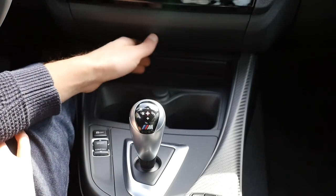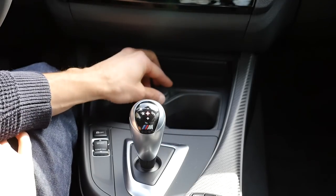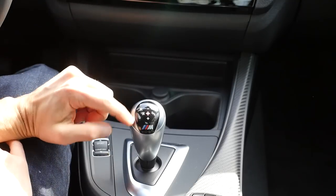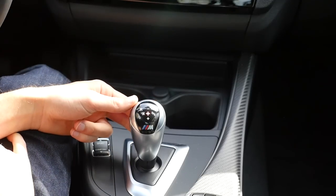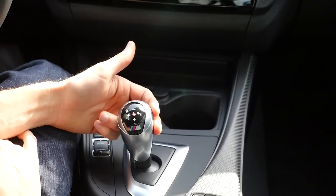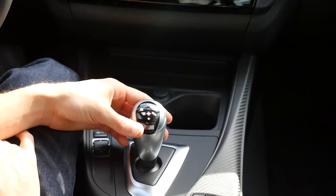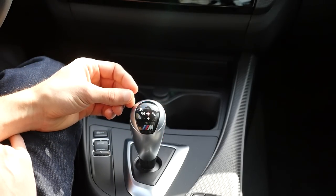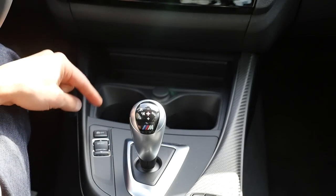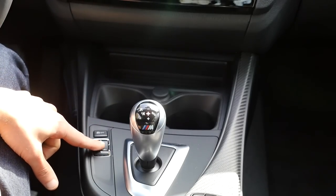In the middle console, you can put some stuff right here, beverage holders for cups. Not adaptive though, 12-volt power supply and USB port. And then in front of that, we got the gear shifting lever. Here it's for the 7-speed DCT. I think it looks a little bit weird, doesn't it? And also the functionality, I mean, neutral here, reverse here, plus minus you can go manual, then D and S mode there. A little bit complicated, but you get used to it, at least I can tell you. And then left next to it, you can deactivate the stability program, and also the driving modes we will later on talk about, sport and comfort, you can change right here with this lever.